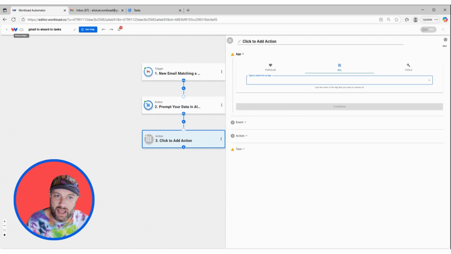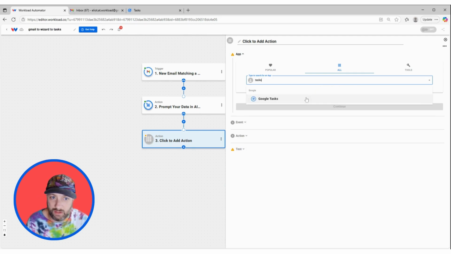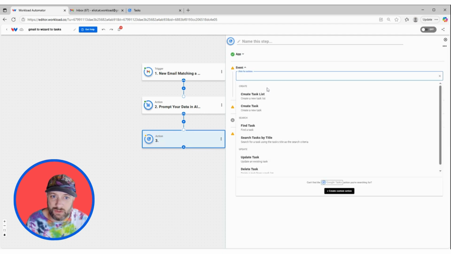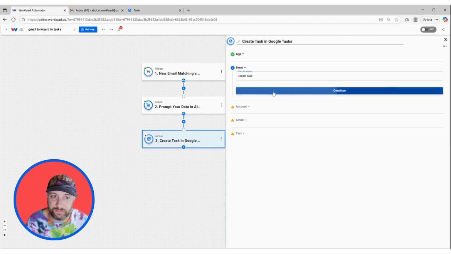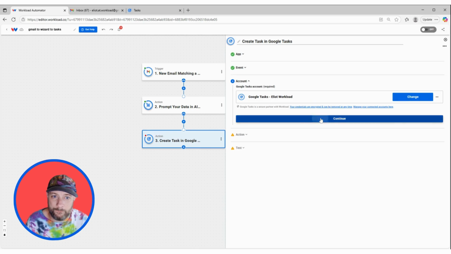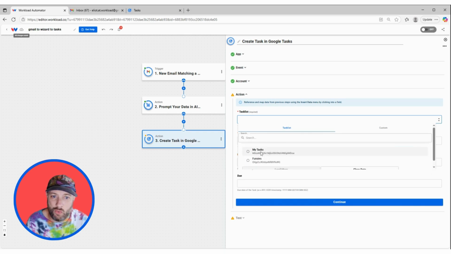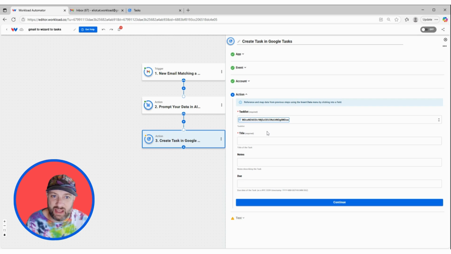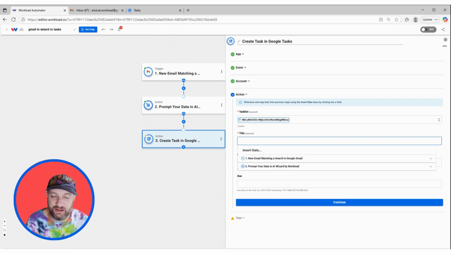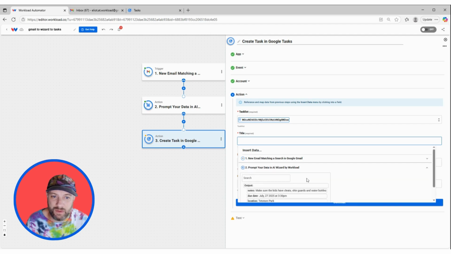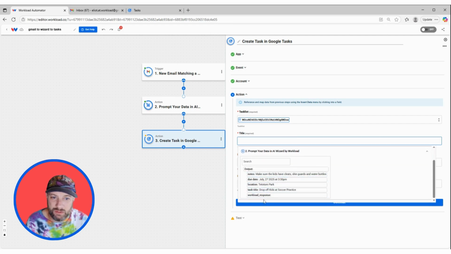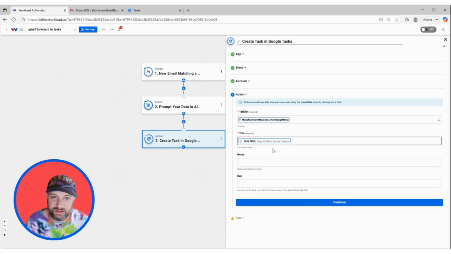And now I'm going to add that to Google Tasks. And this is going to be to create a task. And it's going to be in my tasks task list. The title is going to come from that step 2, drop off kids at practice.